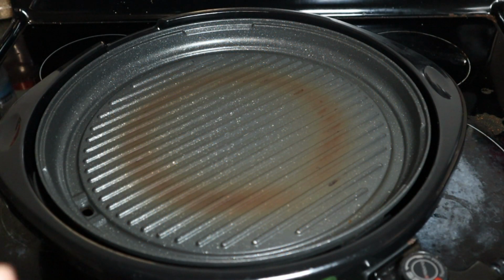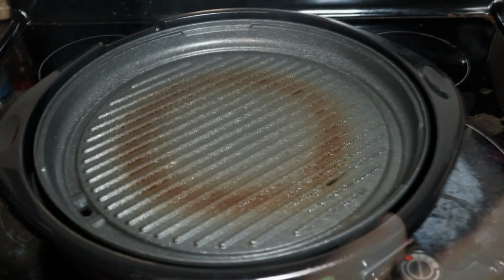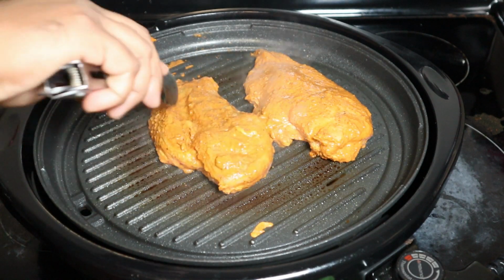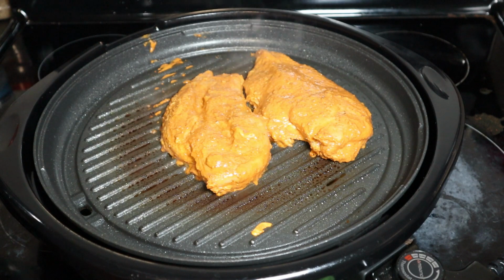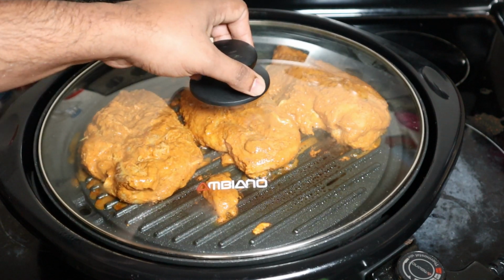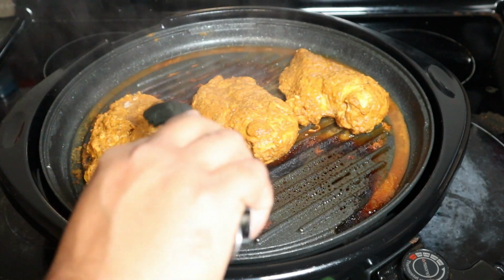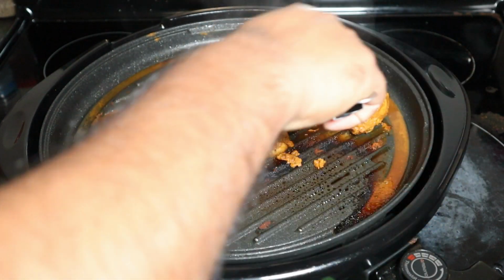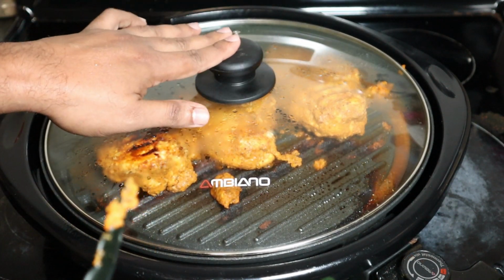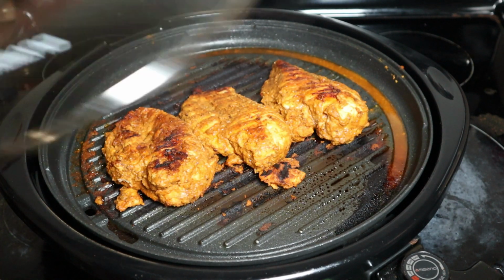Alright everyone, so my grill is ready, so I'm going to spray some olive oil. Put the heat down, add the chicken. I'm going to set the grill 300 degrees and close the lid. Alright everyone, time to flip the chicken. I flipped the chicken. Now again you need to cook this side 10 minutes 300 degrees. Alright guys, so our chicken is ready now. I'm going to turn the grill off and just set it for like 10 minutes.